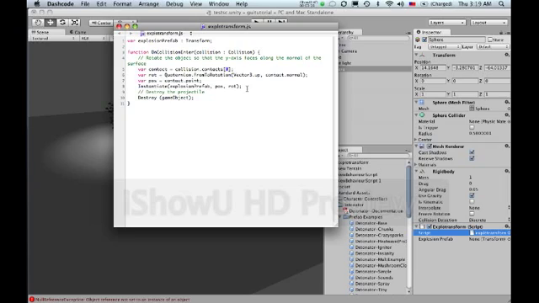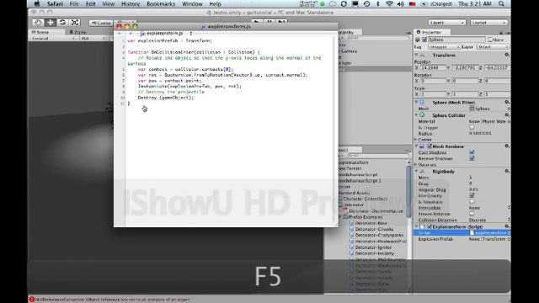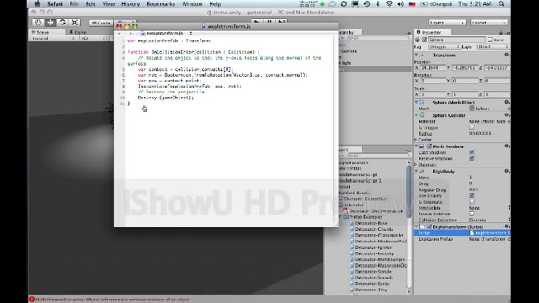A lot of these functions here are from the Unity API, and you can actually get a list of all these from their website as well. The transform function is used to store and manipulate the position, rotation, and scale of an object. The instantiate function basically creates objects during the runtime. So it creates objects while the game is in play. And the last function here just basically destroys the object.